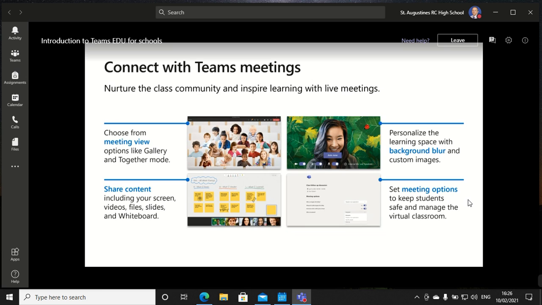And you can share content. So you can share PowerPoint, you can share a file, you can share your screen, and you can also share a nice whiteboard. Last but not least is the meeting options. Really important, because if we are on a meeting or a virtual class with our students, for example, and students are starting to click on all the buttons on the screen, we might want to change some options there. I mean, we might want to set ourselves as presenters, for example, and leave the other ones as attendees.